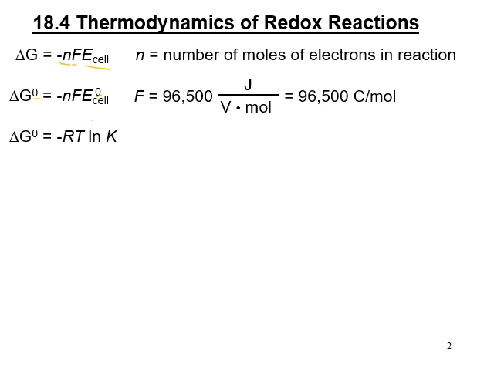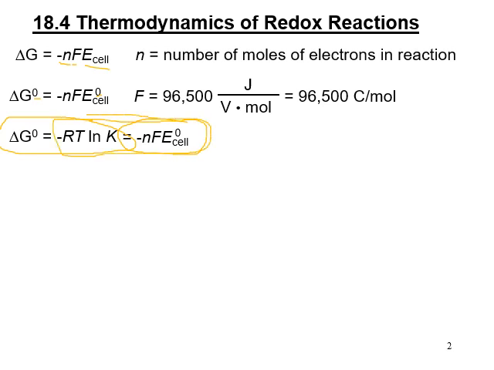Now, if you remember from chapter 17, we came upon this relationship, and this relationship is the Gibbs free energy of how it's related to an equilibrium constant. And remember, if Gibbs free energy was a large negative number, that meant that it was spontaneous in the forward direction, and that you would have a large equilibrium constant because it was favoring products. Now, since these two are both equal to Gibbs free energy, they can be set equal to each other.